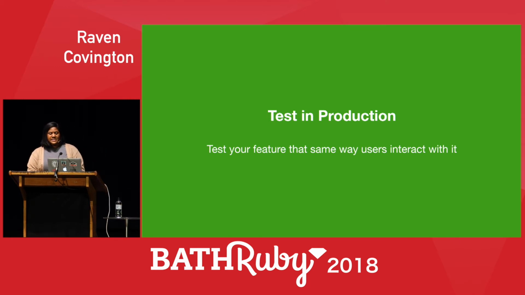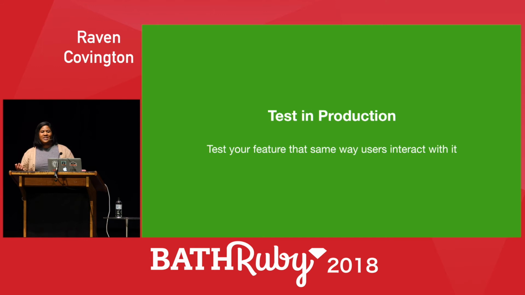So let's say that you have a feature that you're pushing out, and it's based upon some third-party API. If you have that just in a staging environment, you're not going to be able to test that the same way that a user is going to use that in production. But if you use a feature flag and you have that code in a production environment, then when you are testing it, if you are trying to figure out how this thing can break, you'll be actually using it just the way that your user is going to use it.